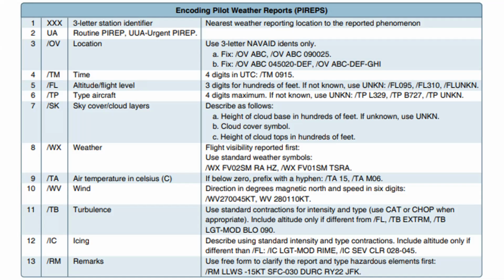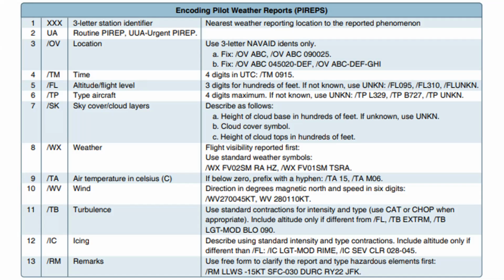Slash SK is sky cover. So if they're indicating, oh, it's clear up here, whereas the METAR reported it was broken at 800 feet or broken at 1,200 feet, well, then they can say, okay, the clouds are reported now from this aircraft at such and such a height. So that's kind of what that's useful for.